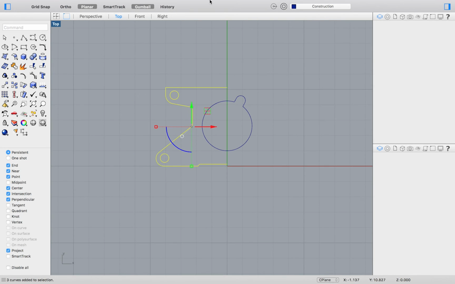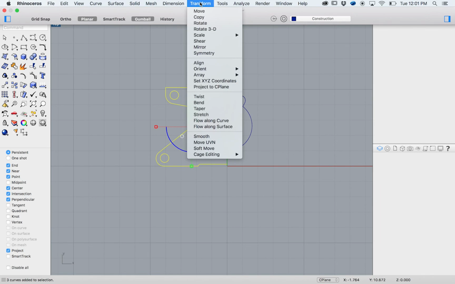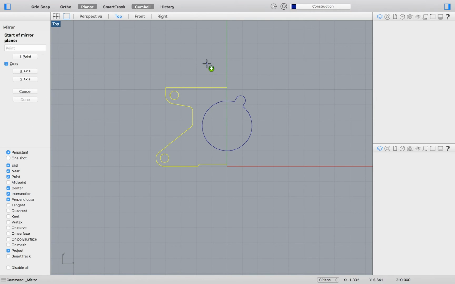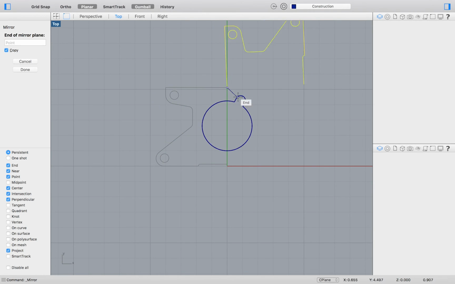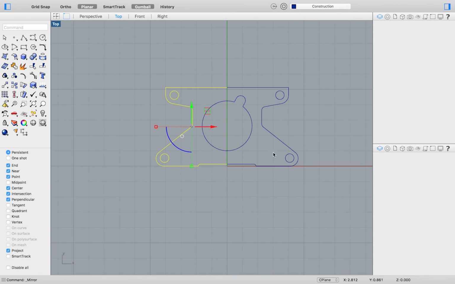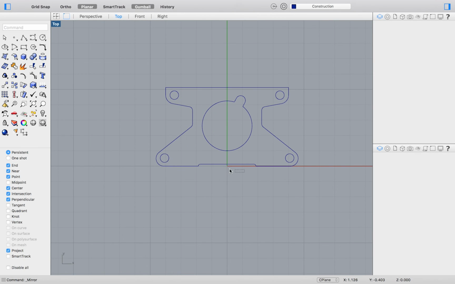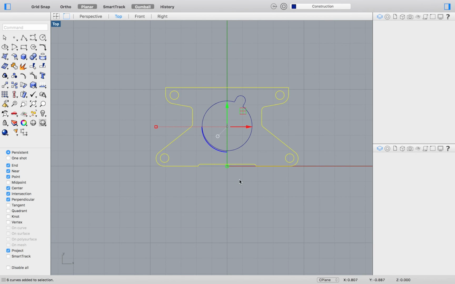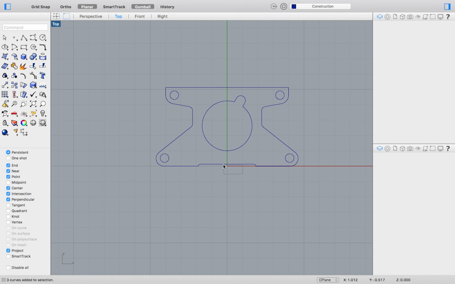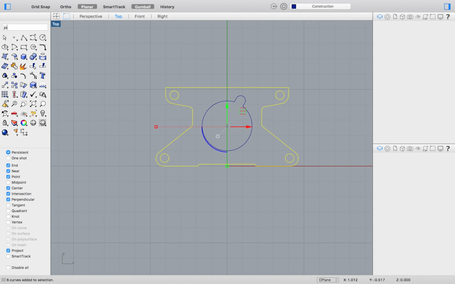To mirror your object, go to the top menu and select Transform, Mirror. I will select the endpoint and mirror the curve along the y-axis. Do so by holding Shift to toggle on the orthographic mode. Eventually, I want to extrude this drawing into a solid object, and I will only be able to do so if these two curves are connected, that is, joined. Exercise 41 covers how to join two curves. Do so by selecting both curves, and then simply type the command Join.